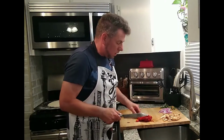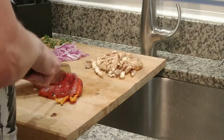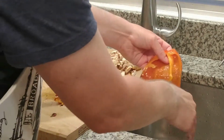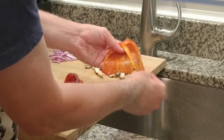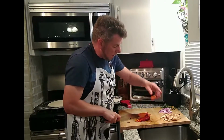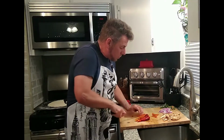Okay, so I'm just going to cut the top off of that. I'm going to cut it this way. So I'm going to take out the ribs and seeds. I hope this camera's getting it. Cut on both sides of the rib so you can get rid of that. And then cut them as big as you want. I cut them like, I don't know, 1-inch squares or so.